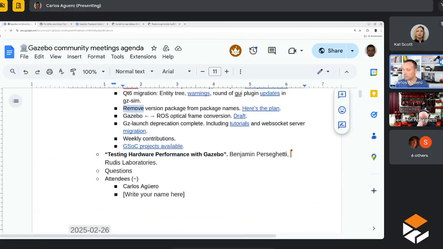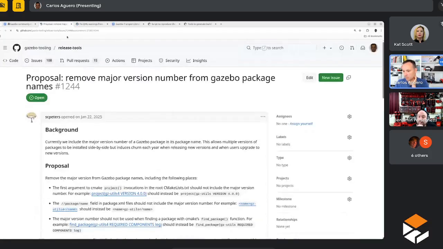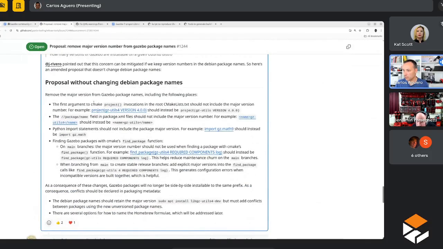This is another interesting feature. So we are considering removing the version number from the package names. Here's the plan. You can see here in this issue some of the, I guess, trade-offs that we're trying to achieve.